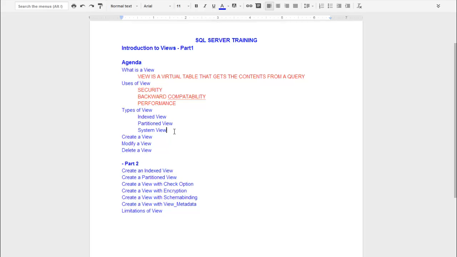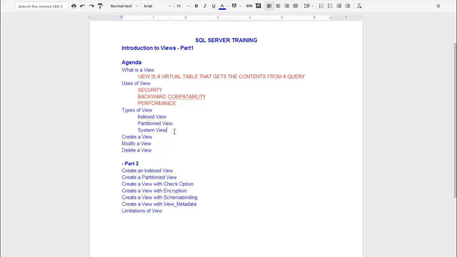Whatever users create in a database, it may be a table, a stored procedure, a view, anything, all that metadata information will be saved inside the resource database in system tables. As we don't have access to the system tables, system views are created on top of these system tables to look at the metadata information inside the resource database. So we can use system views to look at all the metadata information of the databases in that particular instance. That is called a system view.